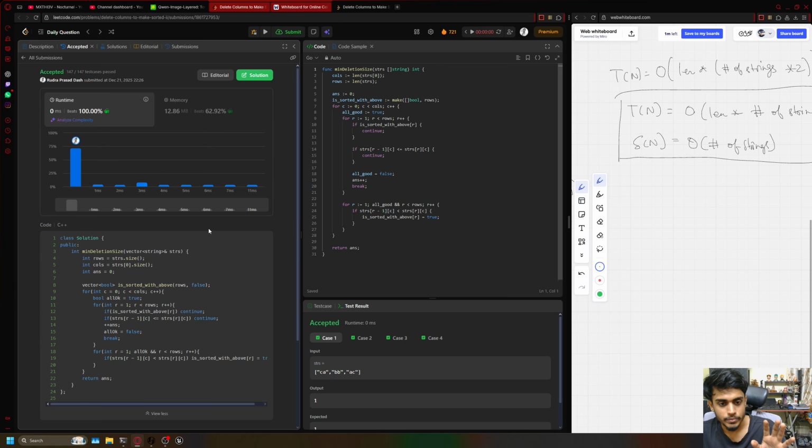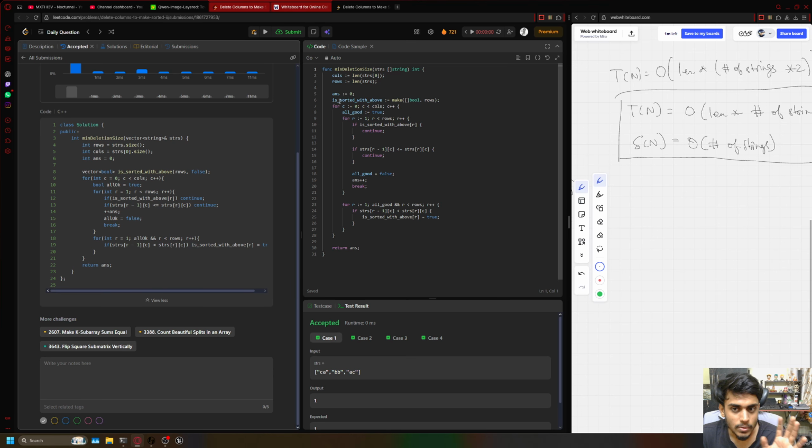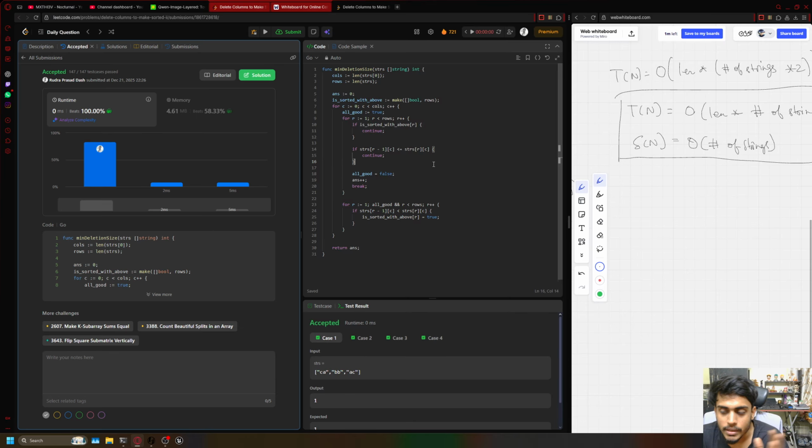Now finally for the Golang code, now this thing is pretty similar to what I showed you for C++, okay. Here also, so only syntax and initialization difference, but the actual core logic, okay, that is bit by bit same, okay. So instead of all okay, I have just created this all good flag, okay. But here again I'm using this cache like I described, like how I'm using it. Then yeah, string level string character comparison, and if something is bad, set this to false so that this will not update my data structure, okay. So yeah, that's the Golang code. Now if I submit this, and voila, it got accepted.